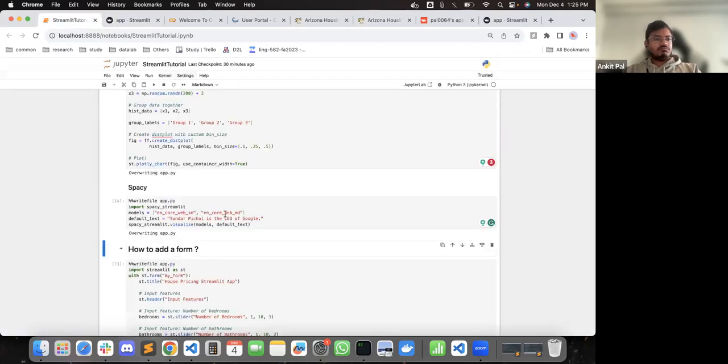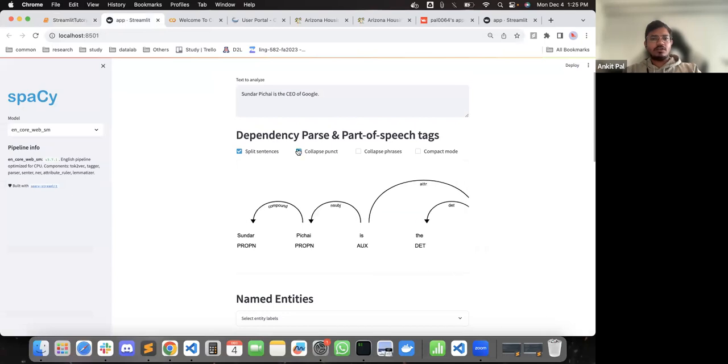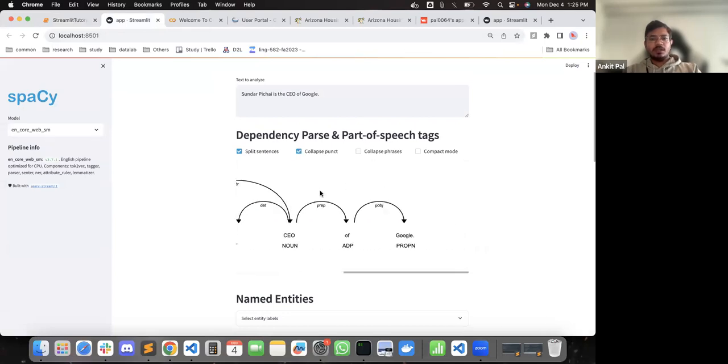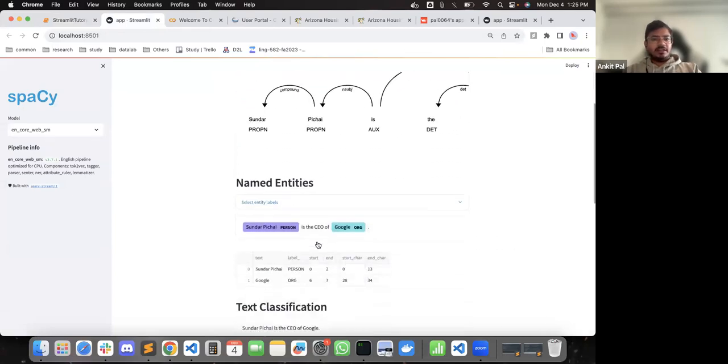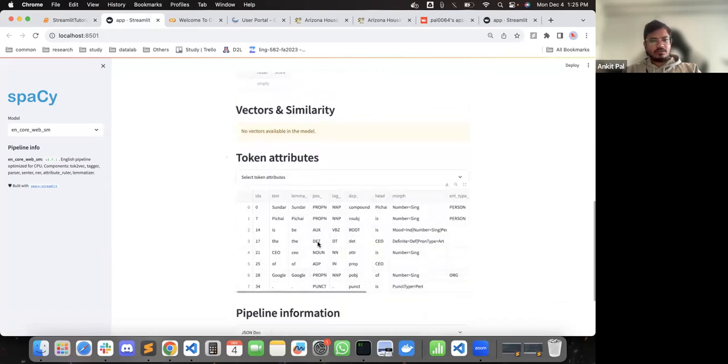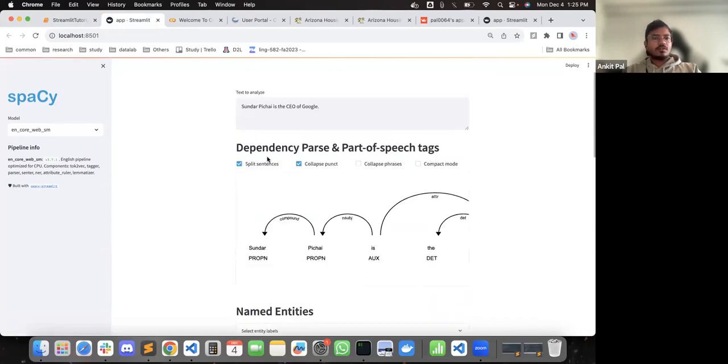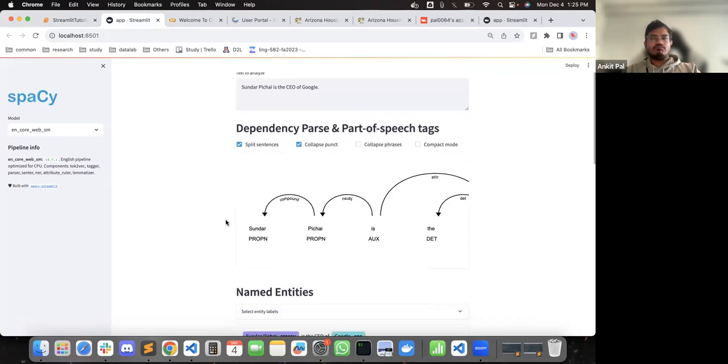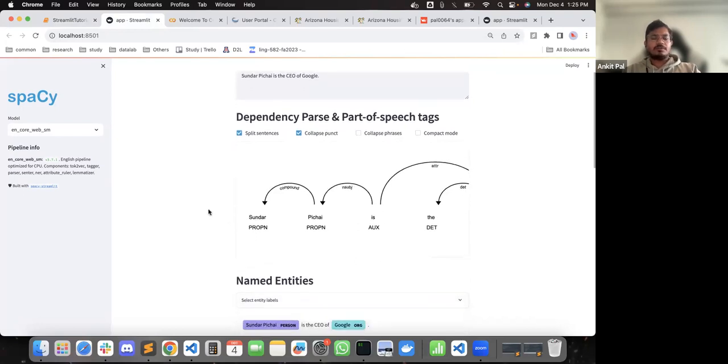You just have to pass a text, and it will visualize it based on dependency paths, part of speech tags, named entities. All of this is done by this library. It is not created by Streamlit, it is created by the community, and these are called community components or something like that.